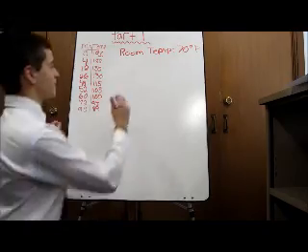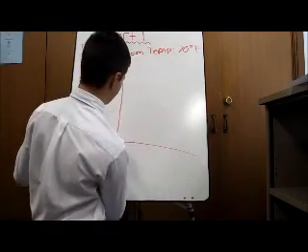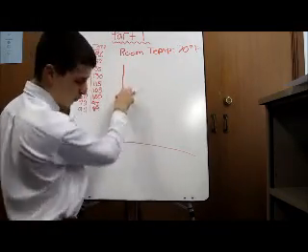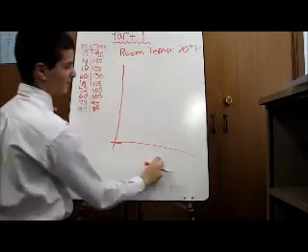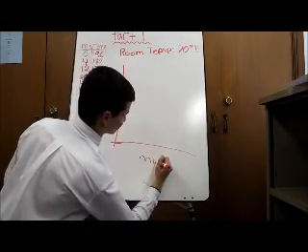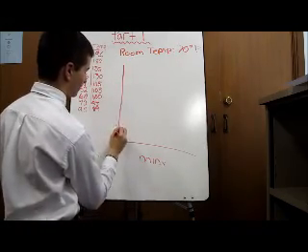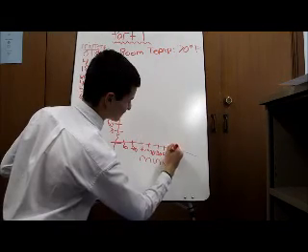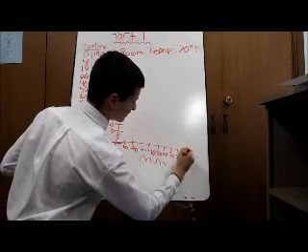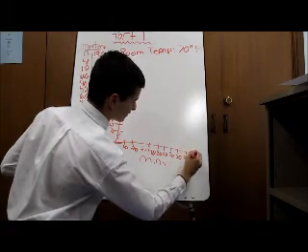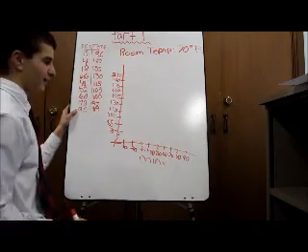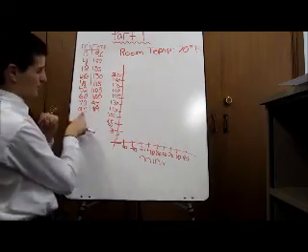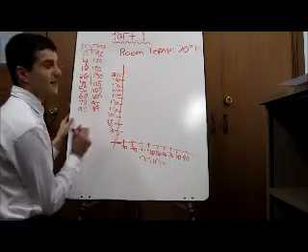So we're gonna make a graph. We're gonna make the y-axis the temperature, and the x-axis is gonna be the minutes. So we're gonna start here at 70 degrees, which is room temp, and then 70, 80, and 90. Because our last value is 90 degrees, so 90 minutes. So we're gonna plot the points now.